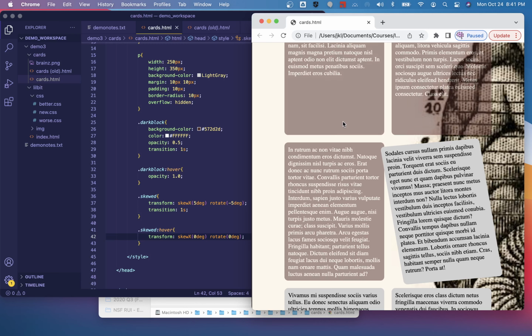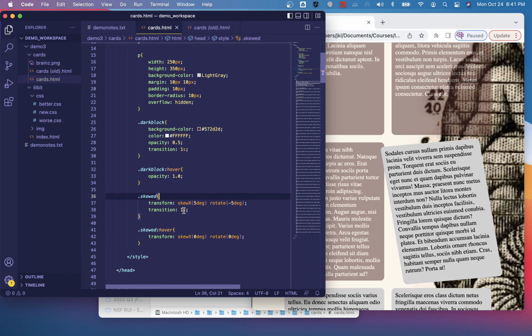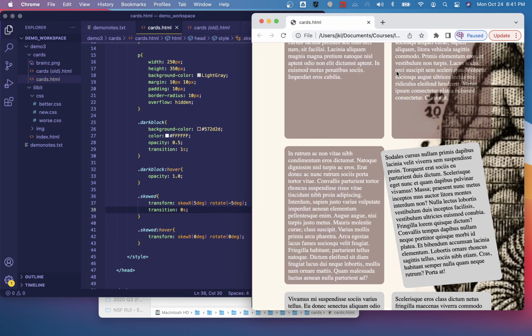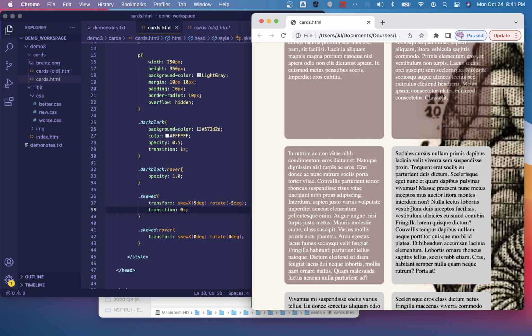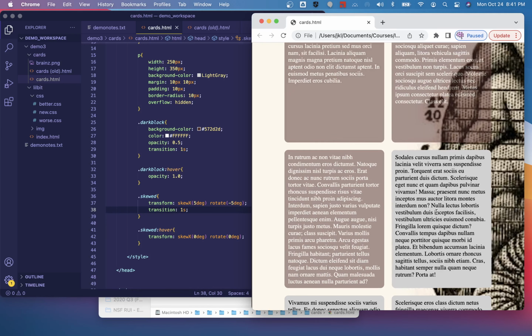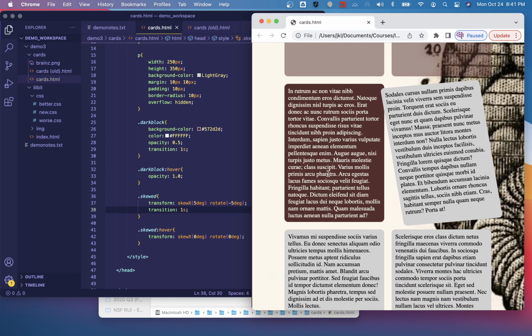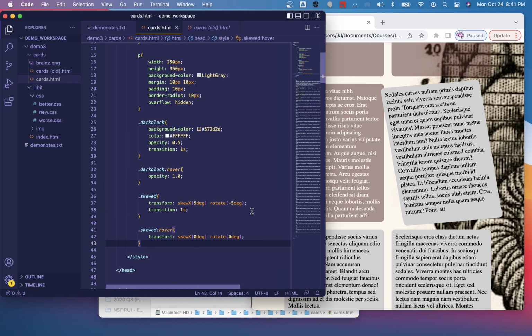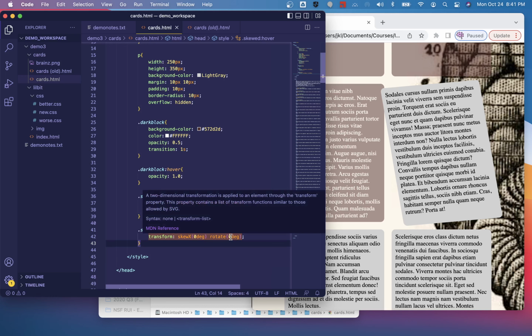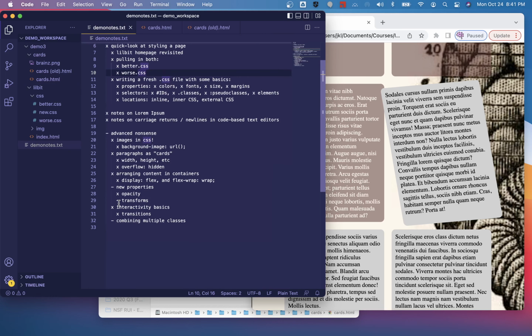So if I reload this, what happens? It moves back, and it takes a second. Now, without that, if it was a 0, which is the default, instantaneous. Pop, pop, pop, pop. The transition is a little nicer. It comes into focus, in a sense, in a way. Now let me combine ideas. So we've done some messing around with transforms. Again, transforms are like Pandora's box. You can go crazy with those things.